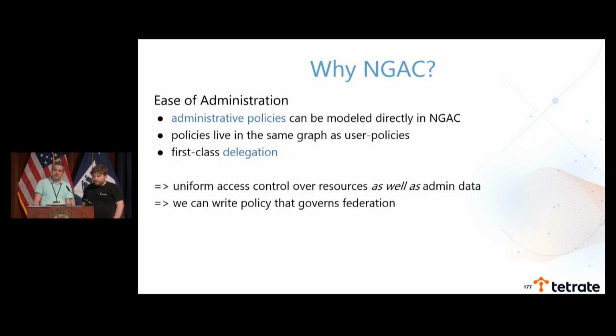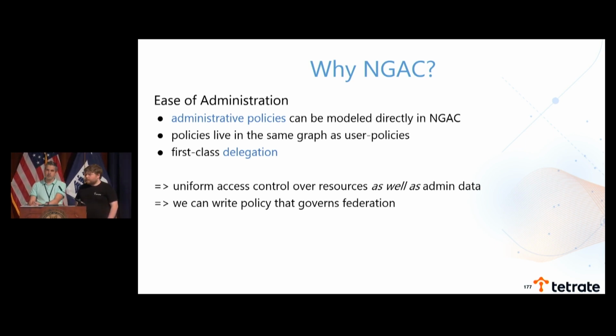Another cool feature of NGAC is that you can use the exact same system to create administrative policies. So you have the policies that govern your applications, but you can also have administrative policies, who can manage the policies and all that stuff in the graph itself. You have everything in the exact same place, and the same graph allows you to reason about absolutely everything. As I said before, the fact that you configure everything in a graph, including the relationships and how things and attributes relate to each other, provides clear semantics for how to delegate, how to do federation, and a lot of stuff. That is implicit in NGAC.